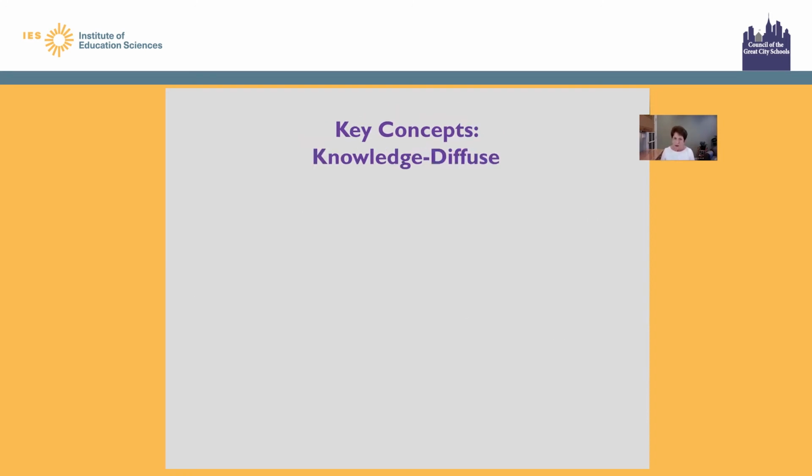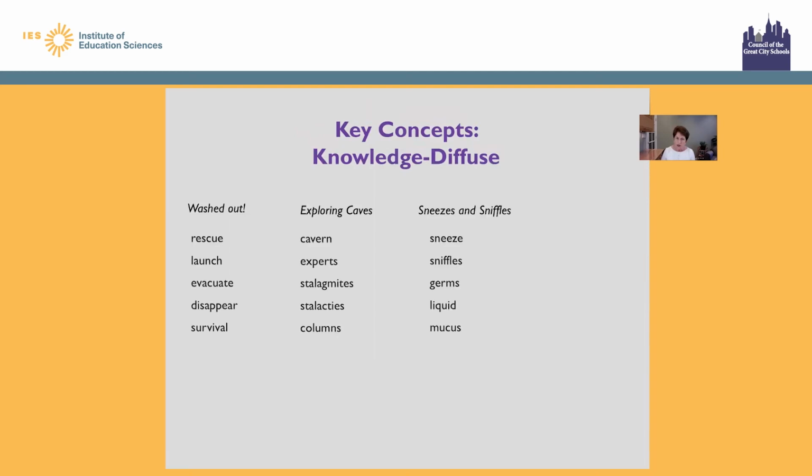That's really different in the knowledge diffuse. Now, in the knowledge diffuse, these are not bad sets of words. The point is you aren't developing a map, a set of ideas around concepts. Every single text is demanding a new vocabulary. And what we know is that knowledge makes a big difference in comprehension. And we want to develop bodies of knowledge for students through text, but also the notion that texts have these bodies of knowledge to be gained.